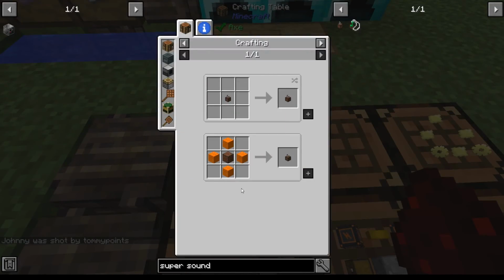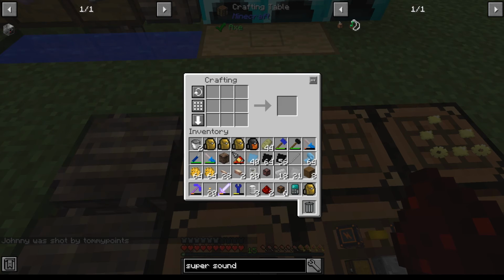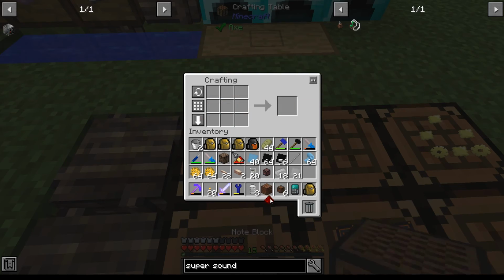So one thing in the recent updates was that Damien added a super sound muffler to the pack, which is good because I'm probably going to use it to make these cows shut up in the background.